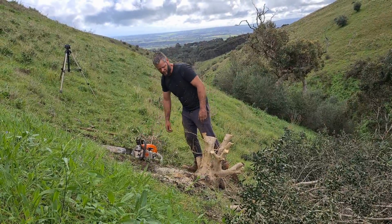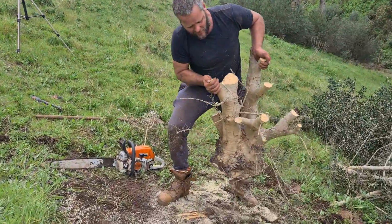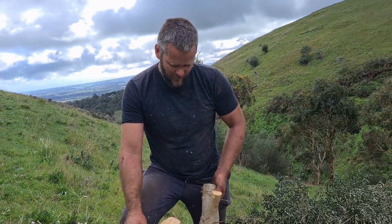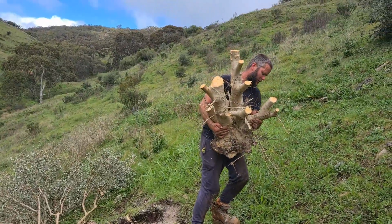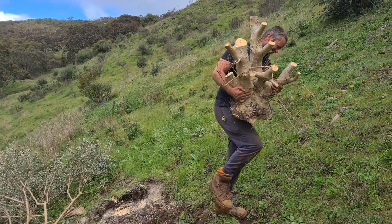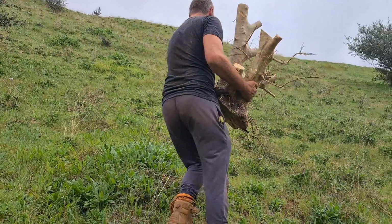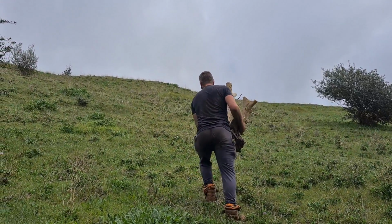Okay, that's it. So we've got to carry it back carefully. And it's not as heavy as the last one, but it's still not great. Need a rucksack. Mind you, it might pull me down the hill if I had a rucksack, so no worries. Cheers. It's heavy. Oh my god, it's heavy. I'm gonna fall over. These old boots are bad. I don't know how many times I'm gonna fall over, but I'll see you guys when I get back to the car.